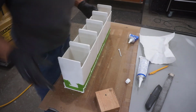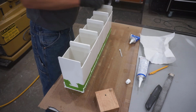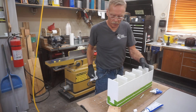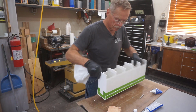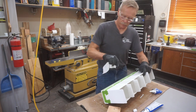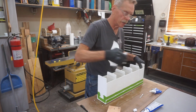Once all the beads of glue are applied, slide the compartment assembly down into the bottom channel and quickly make sure the ends are aligned. You've done a good job if you got glue kind of spooging out everywhere, because that way you know there's plenty of adhesive in there. I'll take a paper towel and wipe off the excess on the sides. And this is where that tape really helps out, because it keeps that smeared glue confined to that little strip in between the tape.